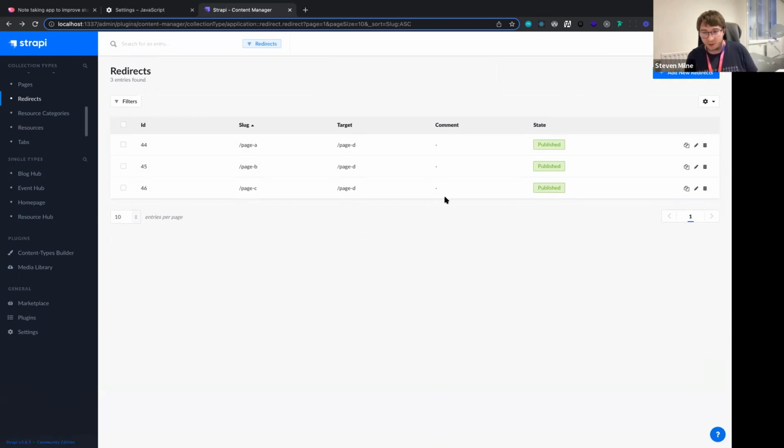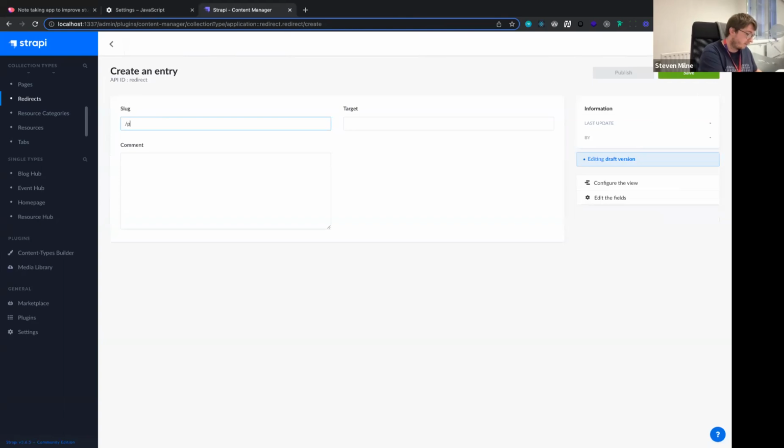But we can do a lot worse with redirects. So let's take page D back to page B. What this does is create a redirect loop. This is where if you landed on page A, you'd be taken to page D, which would take you back to page B, which would take you back to page D. And all of a sudden you're going in this massive loop. Your web browser is going to get really sad and you're going to get a nasty message.